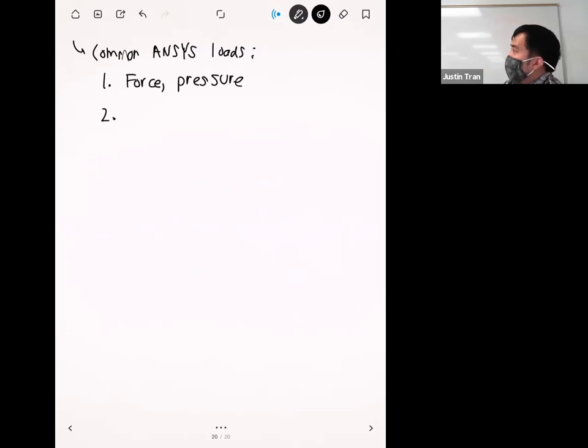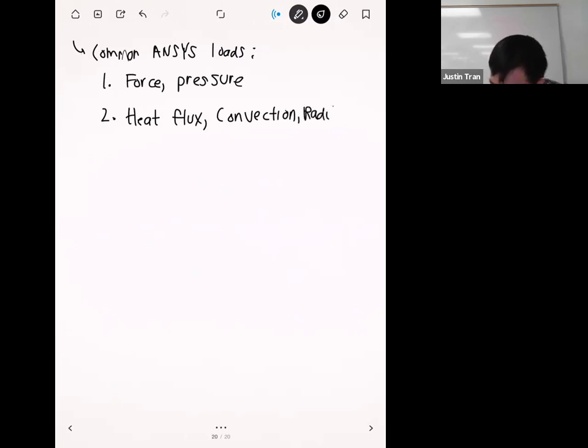Right, so some examples from thermal and for fluids. An example of a load type boundary condition for a thermal simulation would be heat flux. Another example would be convection. That's a very common one. And then one more, let's say radiation. Radiation is also a load type boundary condition because it doesn't directly specify what the temperature is going to be.